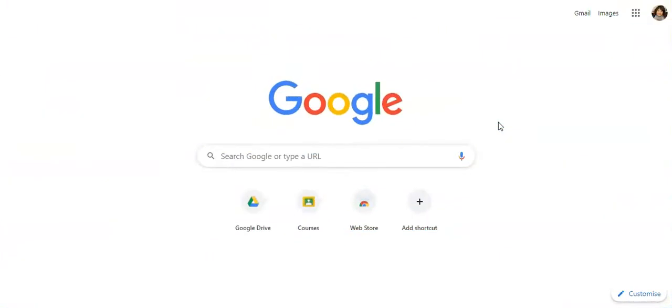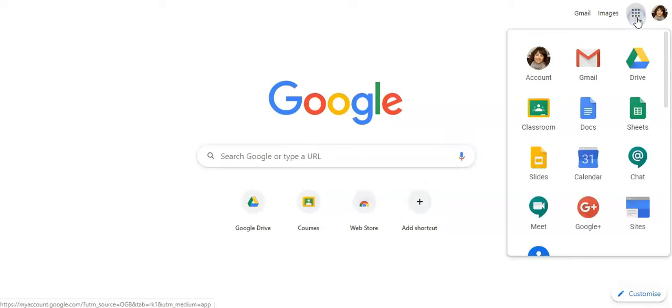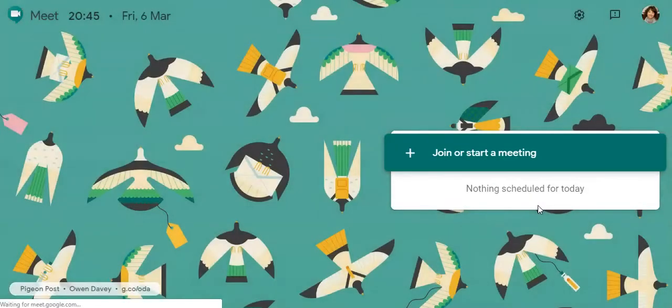Hello, Nevis here. I'm just going to show you how easy it is to set up a meeting using Meet in the G Suite Google Apps. I'm going to open the App Center up here and I'm going to look for the icon, and here it is, the Meet icon. Click on it and that's how simple it is.